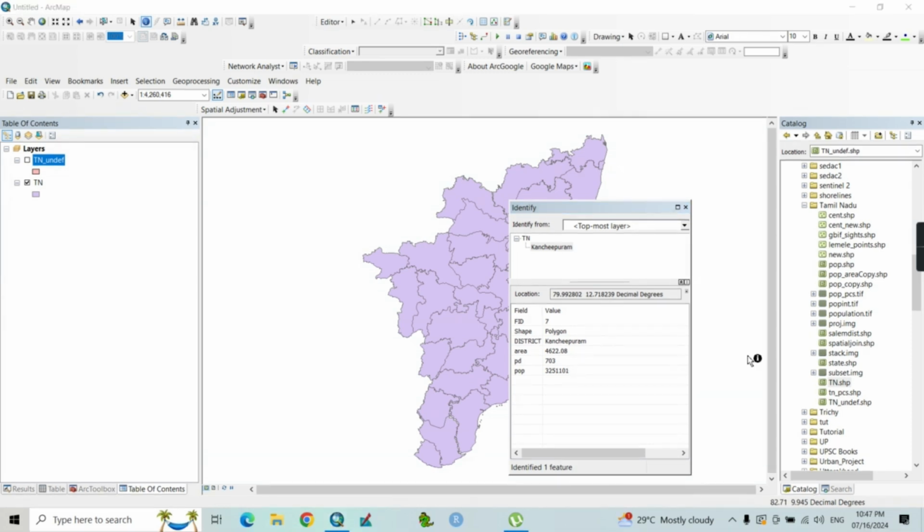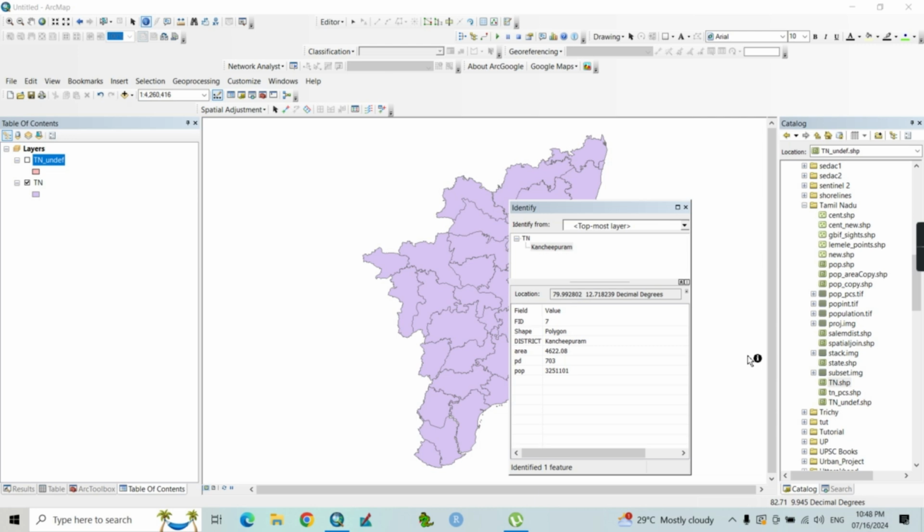Suppose you're finding it difficult to manually transfer the attribute data one feature at a time for your entire layer, then I suggest you go with the tool called the Spatial Join tool. Since both of our layers are superimposed on one another and have the same spatial reference, I can use this Spatial Join tool to transfer all the attribute data of one shapefile to another shapefile, and then you can store it as a newer shapefile itself. If you want me to demonstrate this particular tool, then please drop a comment in our comment section. I shall be glad to do that as well. So please let me know, guys.